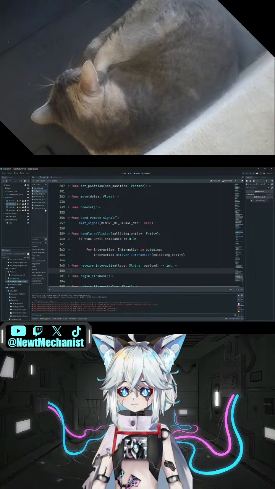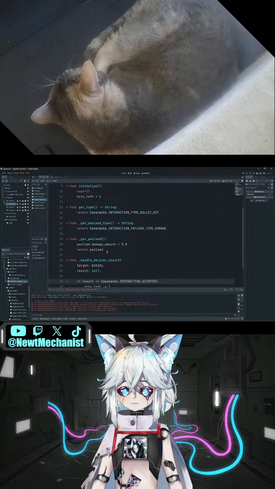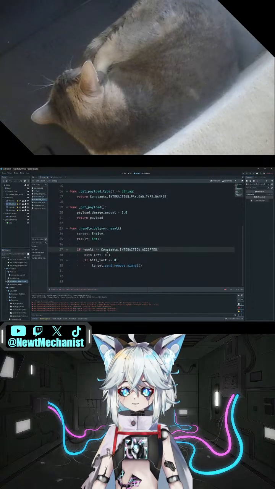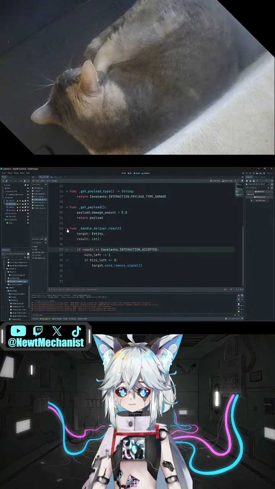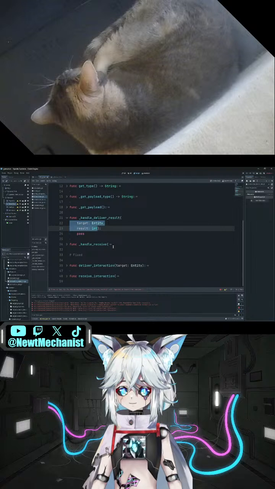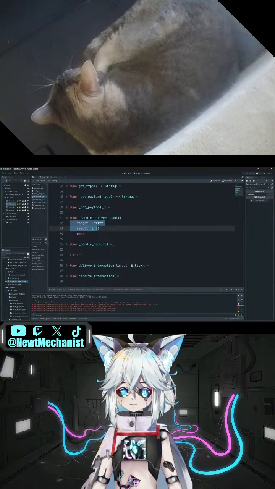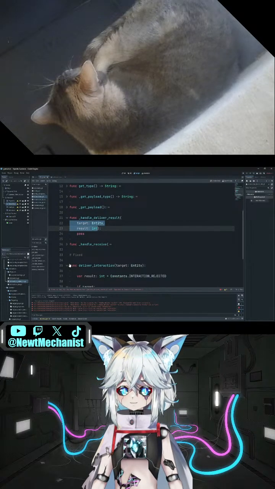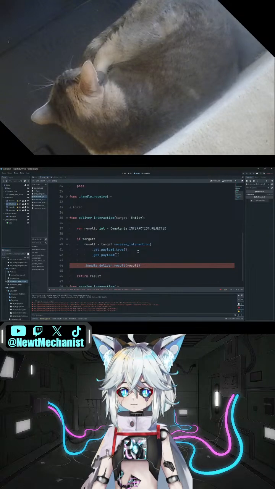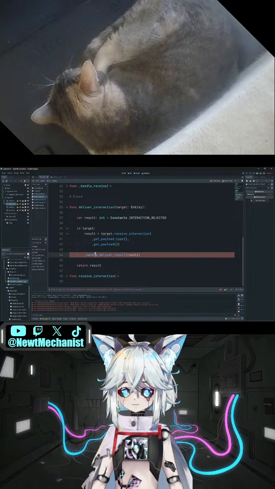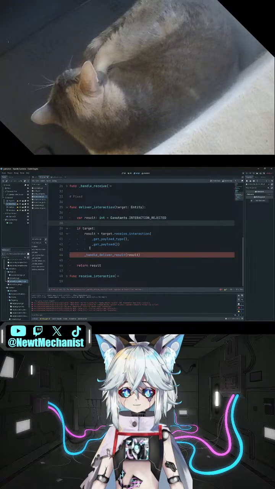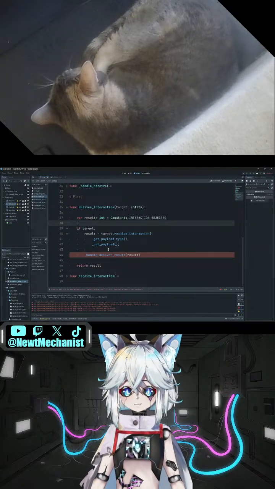Okay, so in the interaction, we should have an internal for should send message.